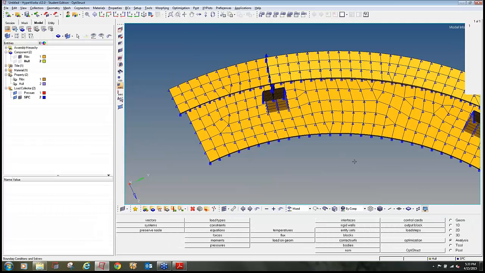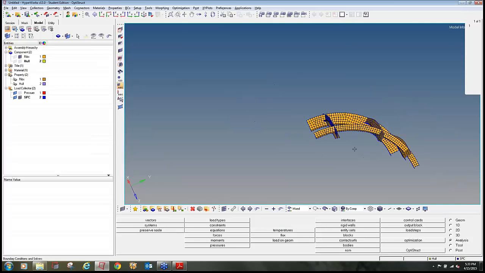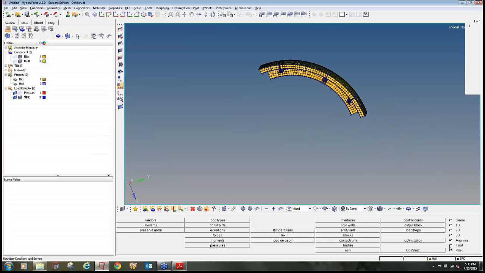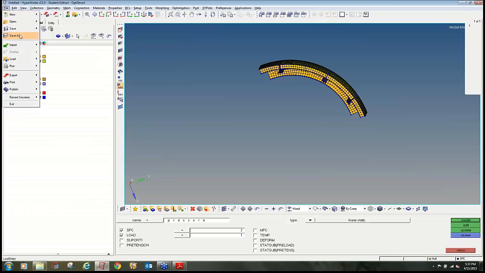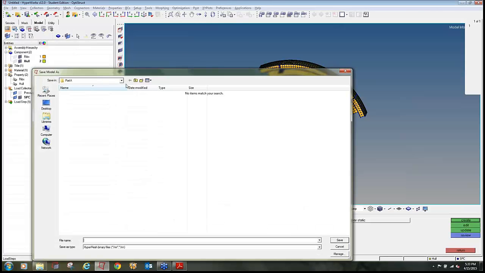So you have to select the edge only. So this is done. Then I'll go to analysis, load step, create a load step as pressure or whatever name you want to. Create the SPC, create the load and click create. Now save the model.